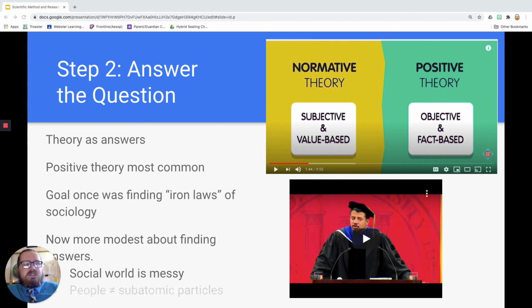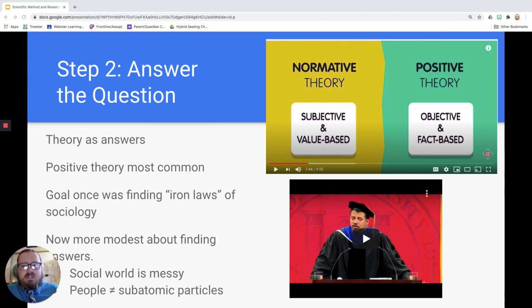The other part of this is that people, unlike what might be studied in the physical sciences, are not subatomic particles. They are not igneous rocks. They are creatures that have agency. You might call it free will. But part of the point of this is, one, they know when they're being studied. People behave differently if they know someone is observing them. That was what we saw in the Hawthorne effect in the introductory video.